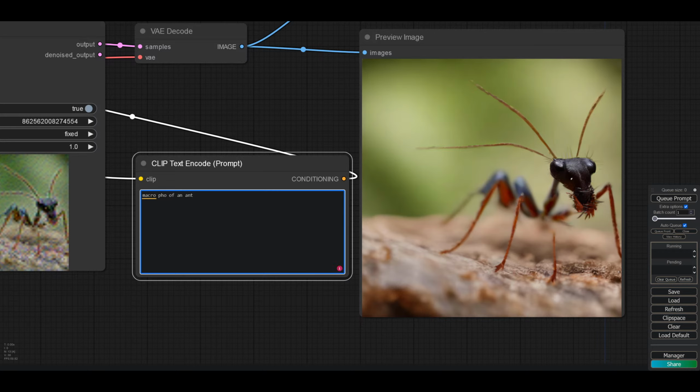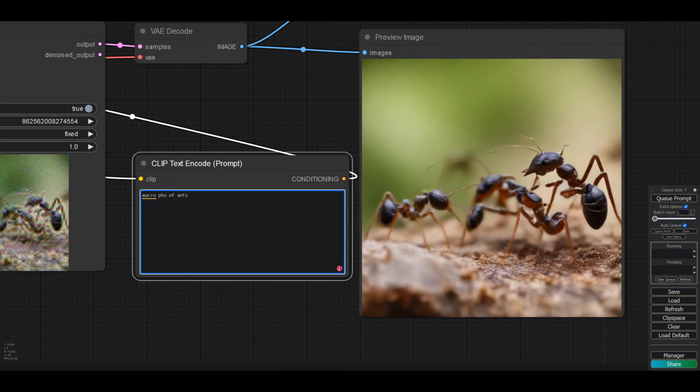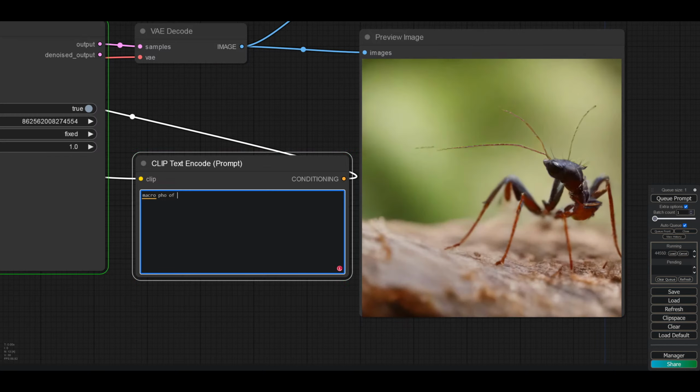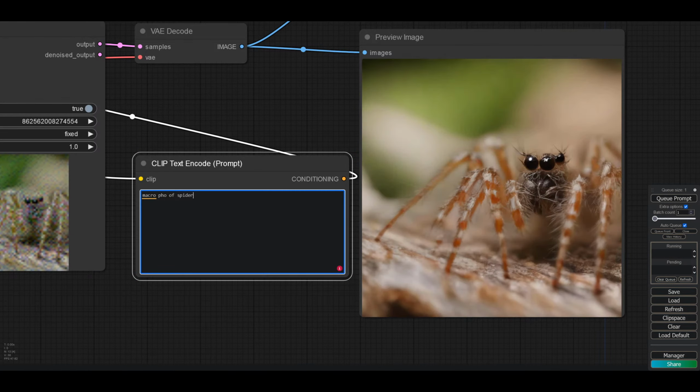Oh, shoot. Okay. Jesus. That was quick. Okay. Spider. Wow. Okay, so it can do the macro stuff.